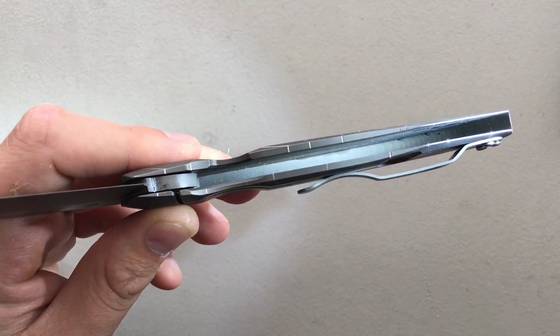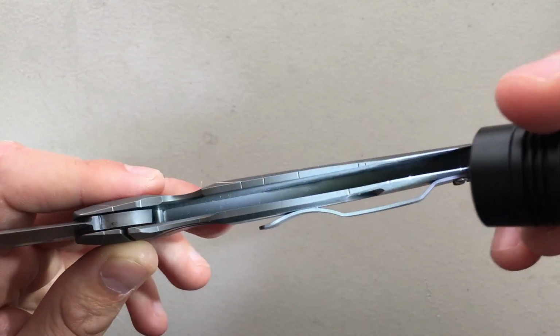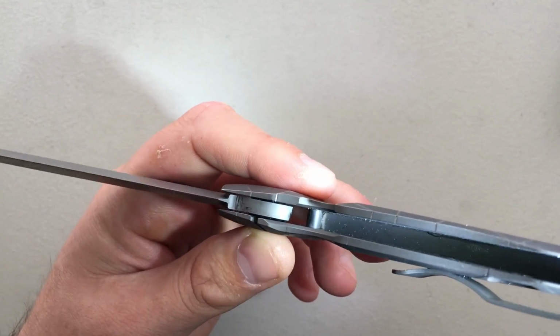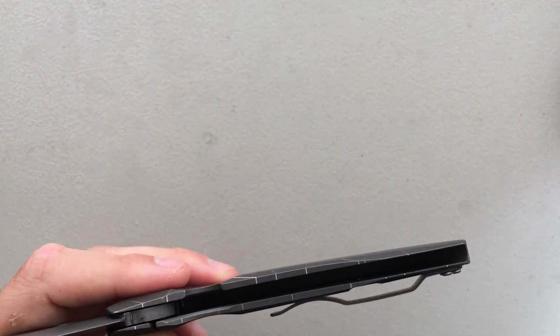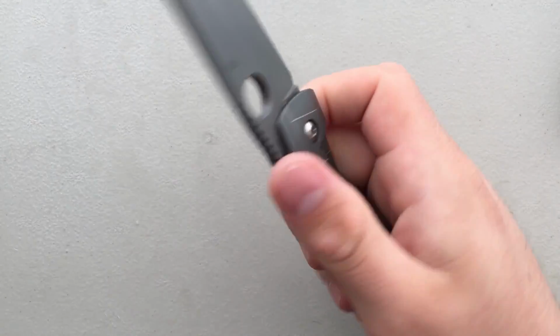Perfect. Yeah, so you can see here that there's not a whole lot going on inside this knife, which makes this very easy to clean out. All you really need to do is wash it out. Oh, and there's a really good view of your stop pin down there. So, beautiful. I appreciate the cleanliness of the milling done inside there. That's a nice detail.